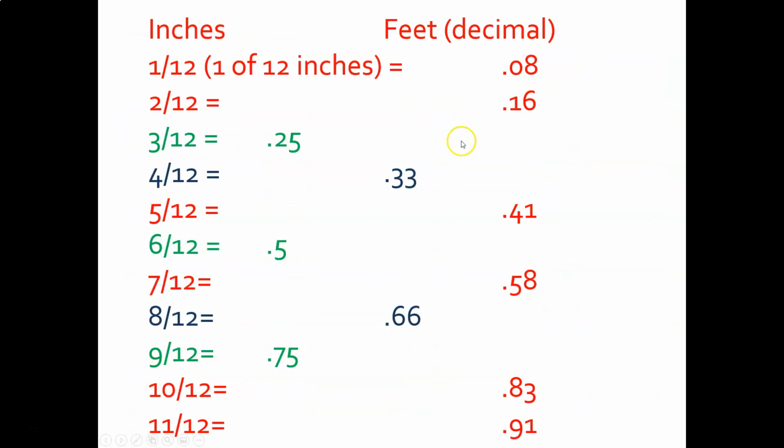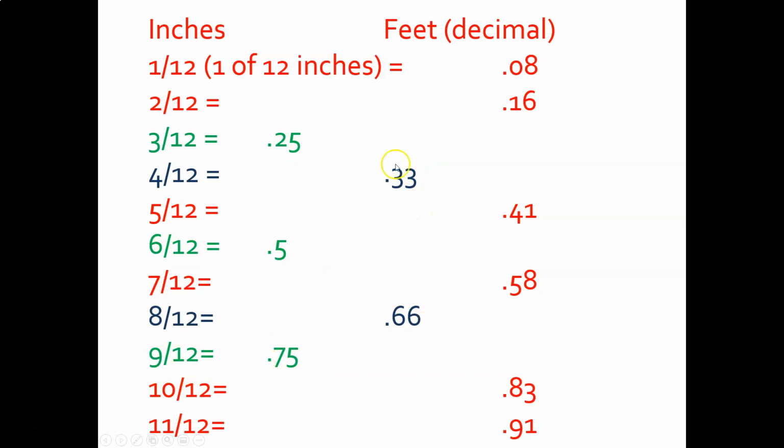Okay? And this chart here is much simpler, very colorful. This is how I visualize this mathematical issue in my mind. So here is 1 inch, 2 inches, 3, 4, 5, all the way down to 11 inches. In green, this group here is derivative of 0.25, halves and quarters. So 3 is 1/4 of a foot, 6 is 1/2 of a foot, and 9 is 3/4 of a foot.